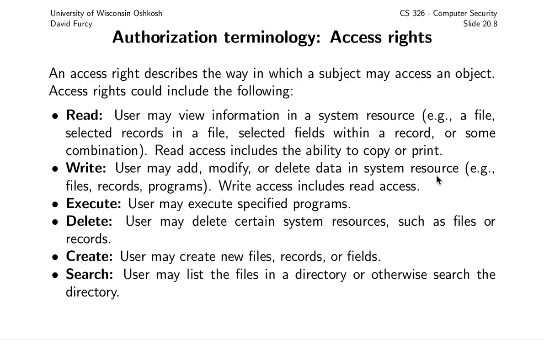And then we have some more accessory access rights like delete rights, create rights, and search rights that are pretty self-explanatory. The delete right is just the right to literally delete the resource altogether. The create right is the ability to create, say, a new file or to insert a new record in a database table. And the search right is the ability to perform a search through a resource that contains a lot of information. The most common example would be to do a search through a directory. Another example would be to do a query in a database.